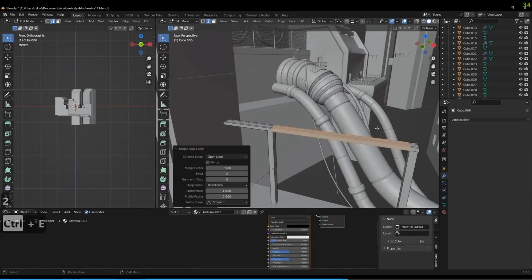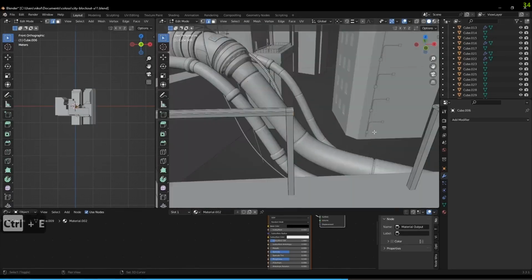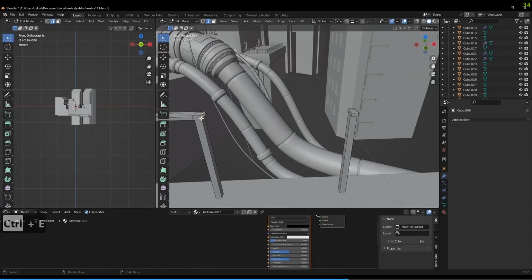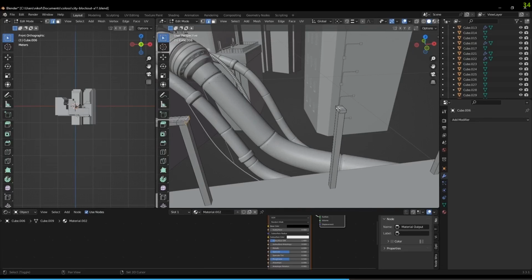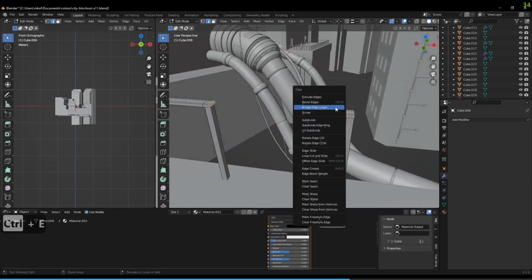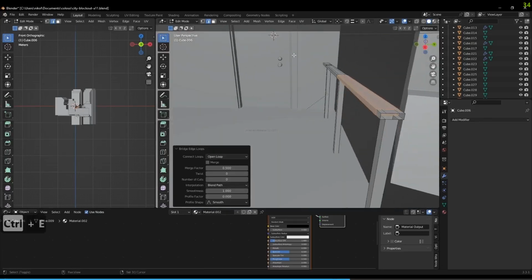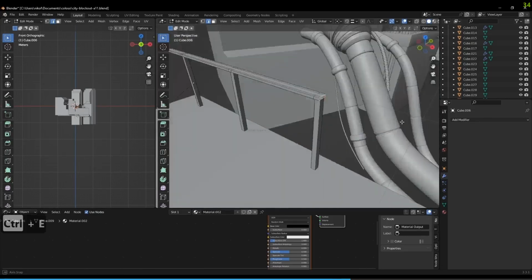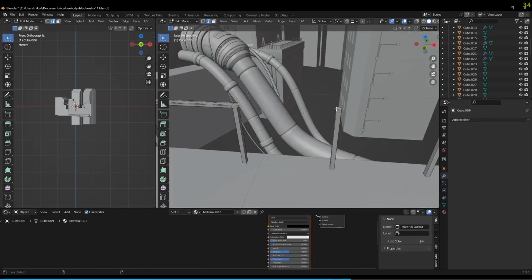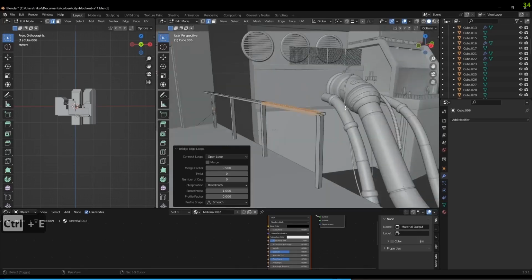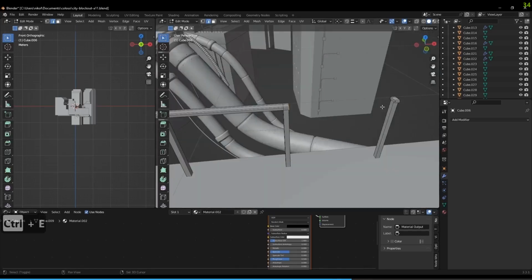So we just have to join these this way by getting the edge loop with Alt click with edge select, and then Control E bridge edge loops. I'm not sure if you can select all of them and then just hit bridge edge loops once.